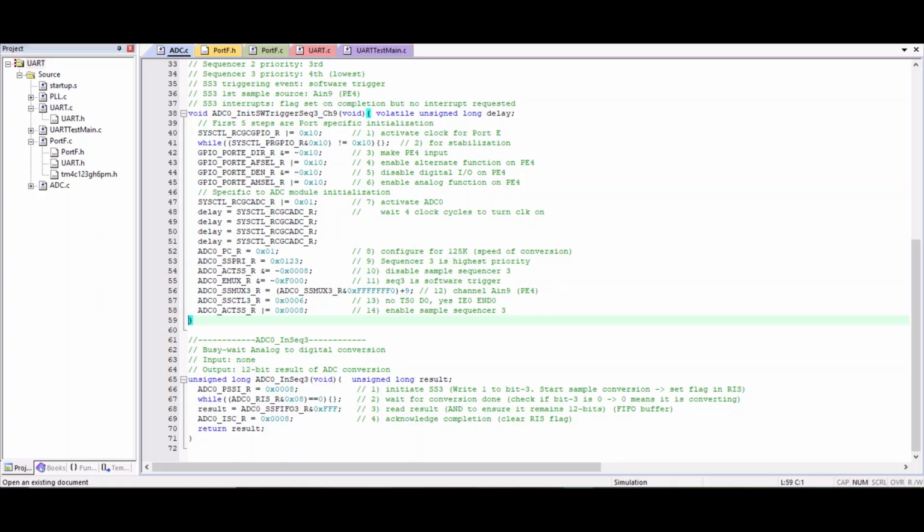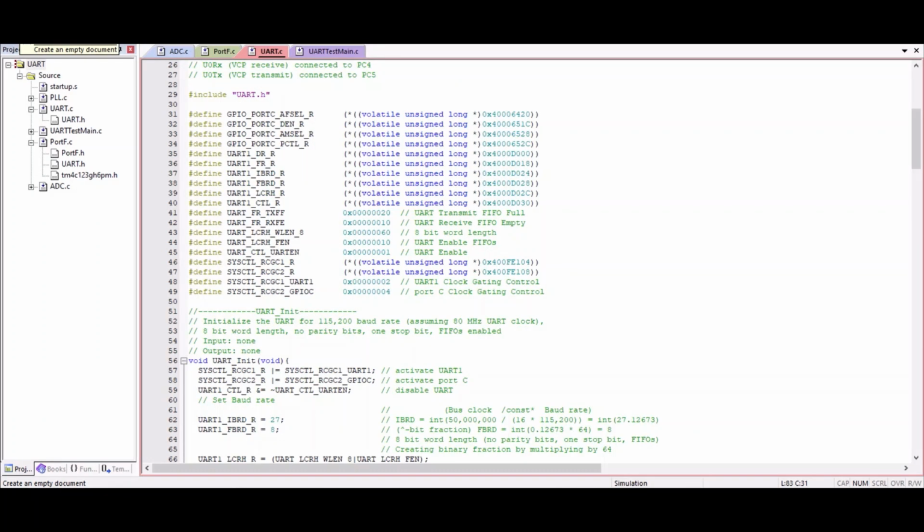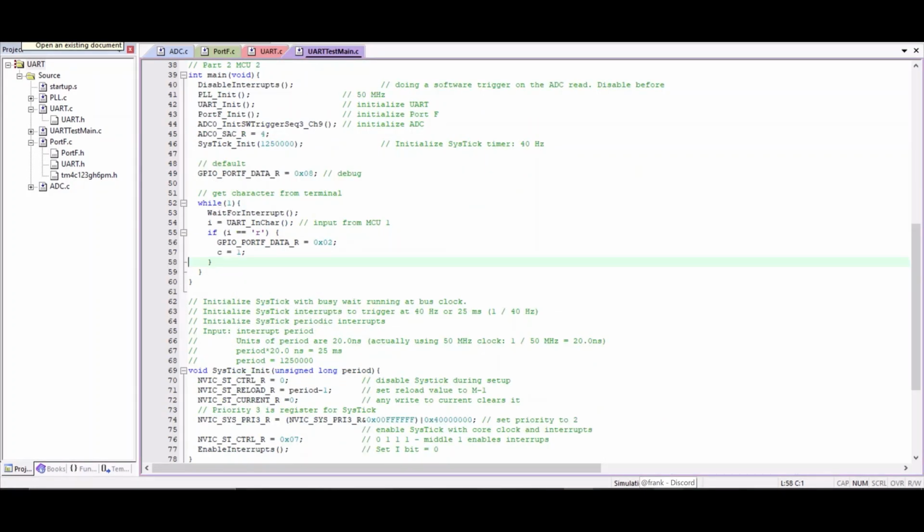Now let's look at the project files for the second TIVA board. We initialize the ADC on A9 or pin E4. If we look at this port F.C file, we initialize the port F to activate the LEDs and onboard switches. We then instantiate a handler on port F so that when it receives an interrupt, the button is pressed, the LEDs will turn off and a counter value will reset to 0. One UART is instantiated and, again, it follows the similar formatting as in Lab 4 with the adjustment made for UART1. In the main file, we initialize functions as normal.